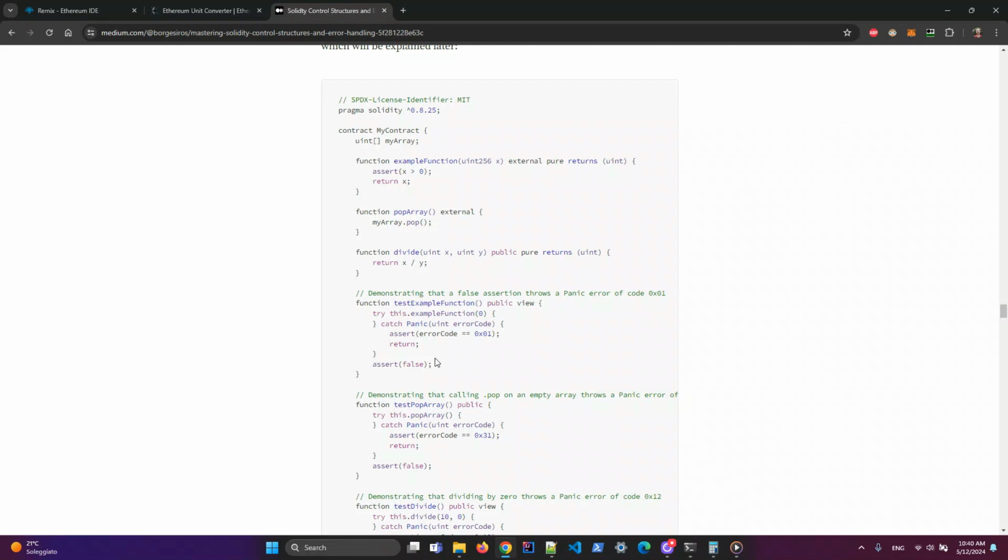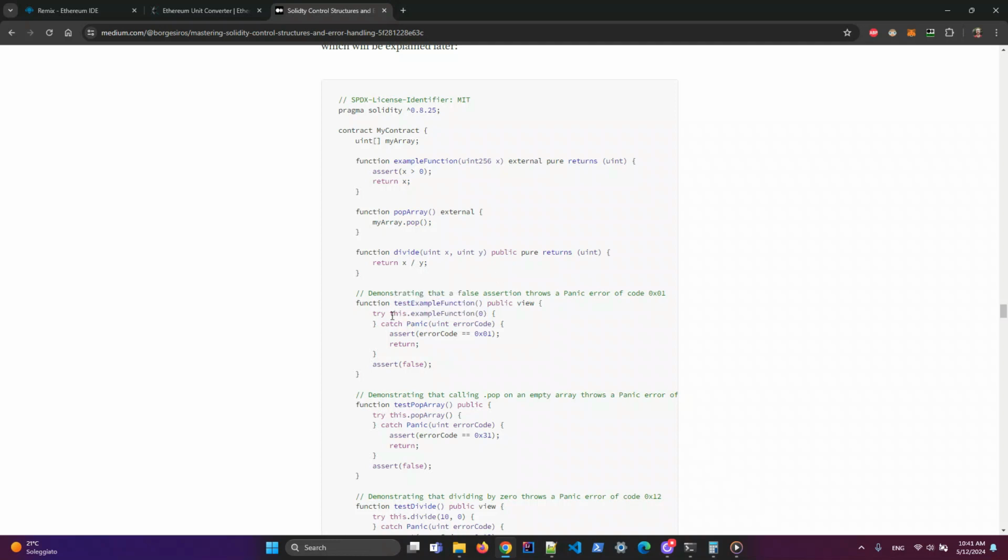And so this is the try catch block. It is used to catch the exceptions, as we will see later on. In this case, we are catching the specific panic exception, but we could also catch an error exception or whatever exception this code here is throwing.